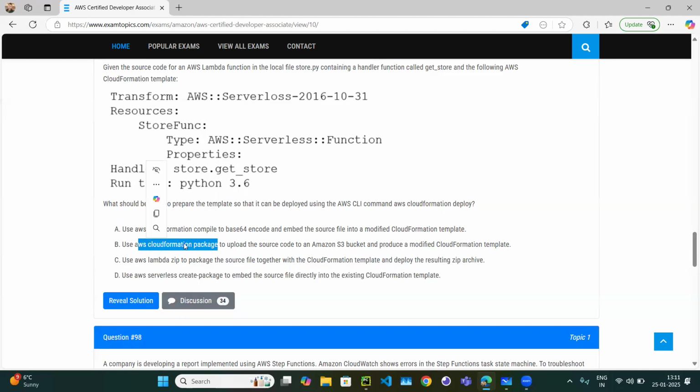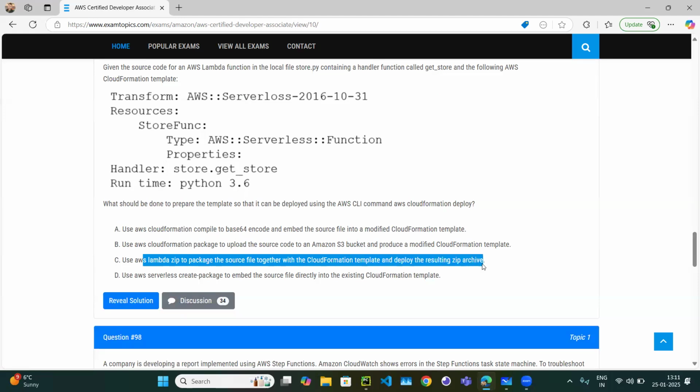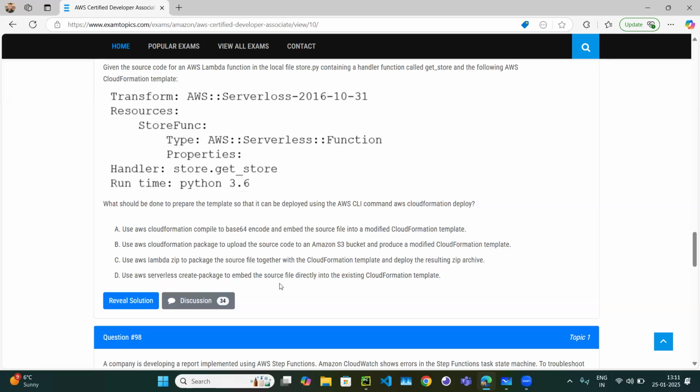You will first package it, and the package command will upload your code to an S3 bucket, and then modify your template so that the location will be S3. Lambda zip together with the CloudFormation template and deploy the resulting zip archive. No. AWS serverless create package. Even the command itself is wrong. So B is the correct answer.